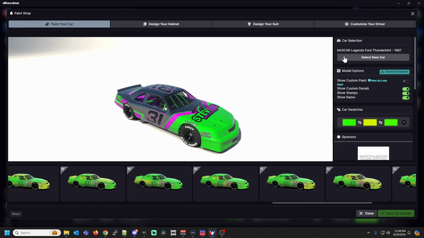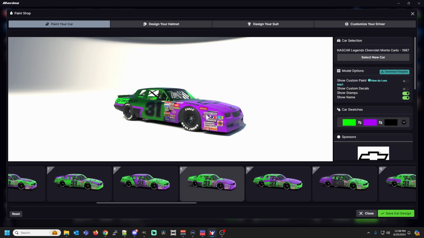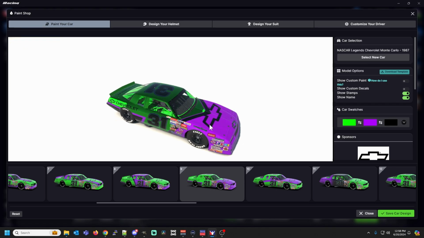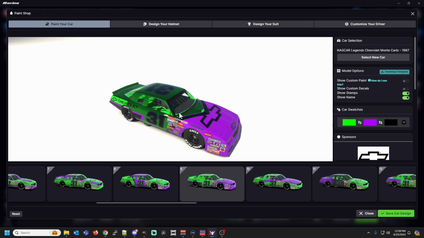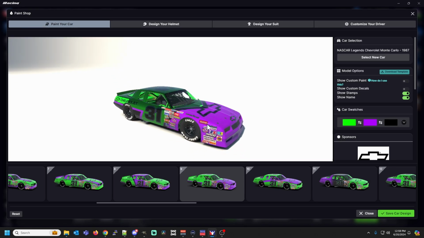That's because this paint actually comes off of a Monte Carlo, which I have a spec map in this folder, which I'll also get into in just a second. But I have taken this template for this scheme and put it onto all of my cars. So I'm going to show you how to do that, how to create your own template, if you will, especially if you're somebody that changes colors around but likes the look of the template, all of that sort of thing.